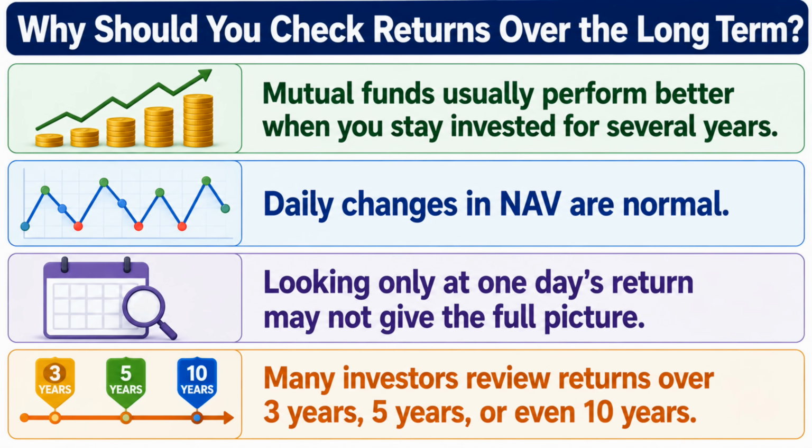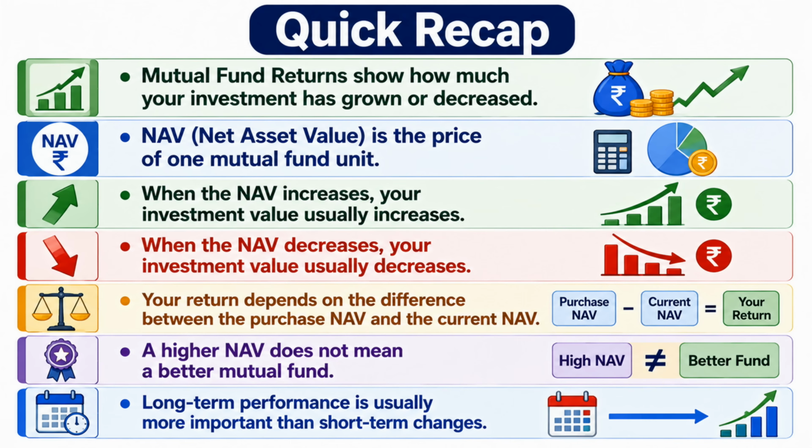Why should you check returns over the long term? Mutual funds usually perform better when you stay invested for several years. Daily changes in NAV are normal. Looking only at one day's return may not give the full picture. Many investors review returns over 3 years, 5 years, or even 10 years. Here you can see the summary of whatever we have discussed.